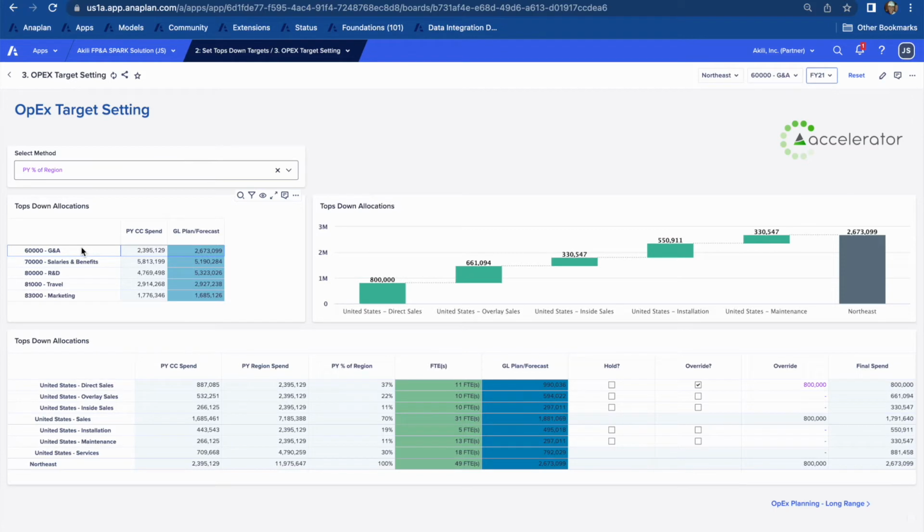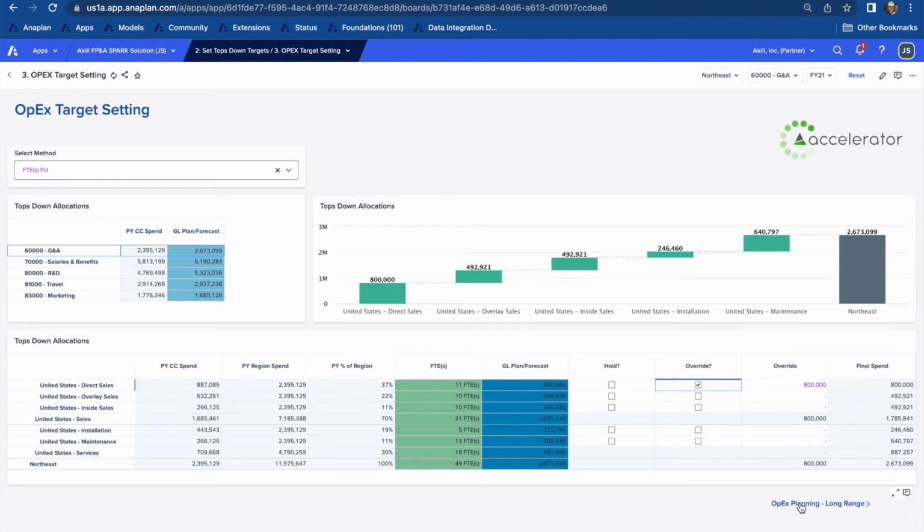In this case, we have additional methodologies that we can also start to apply from an allocation perspective, where I can choose to use maybe that prior year spend, or maybe it's driven off FTE as part of that. So different areas and different ways that we can spread and allocate those down to the departments. As part of that, we also still have that flexibility where I can choose to hold or override certain departments as I think about assigning a specific target potentially to certain departments.